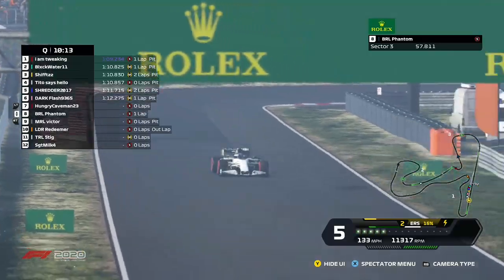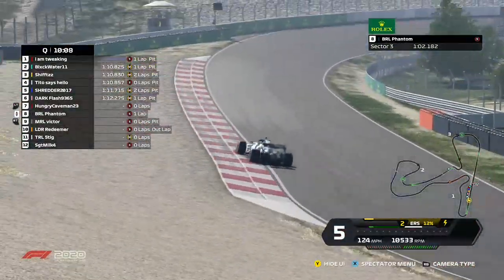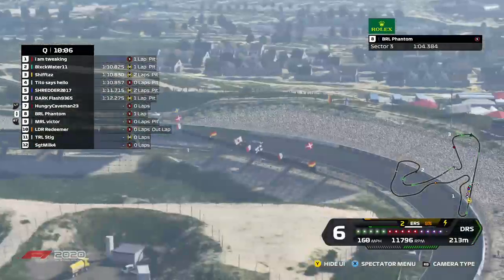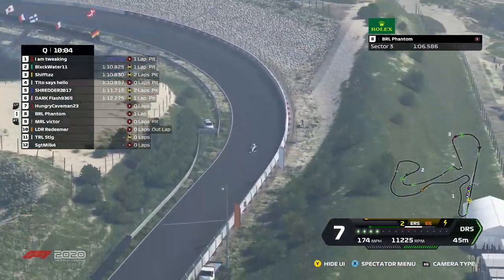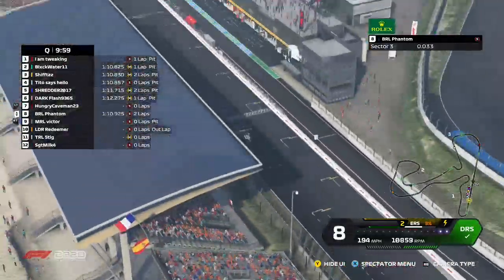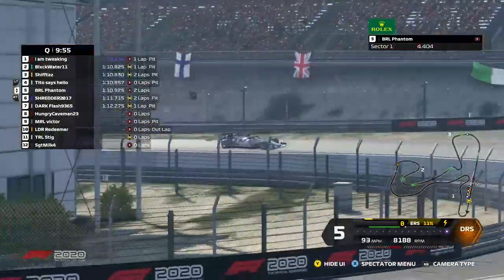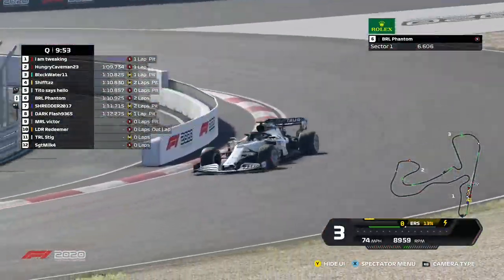We have a number of runners on the medium tire. Phantom here just went purple in the second sector. Let's see if he can... Oh, he keeps it valid. All right. He is running low on ERS. That is a problem when you run 2 flyers in a row. It is 5th place for him at a 1 minute 10.925.